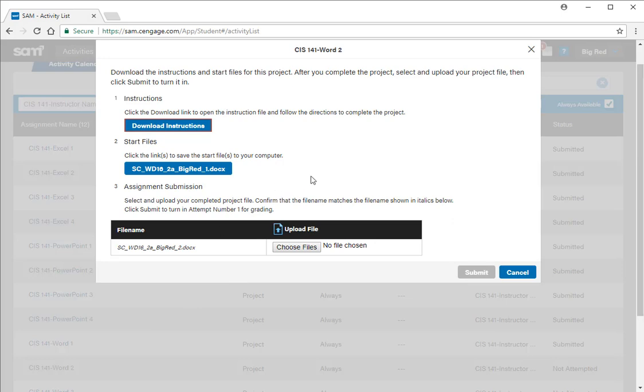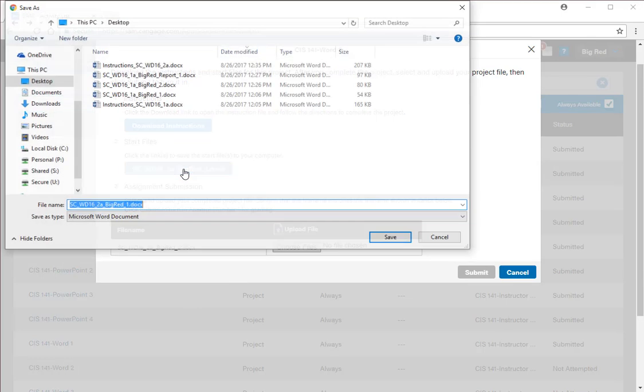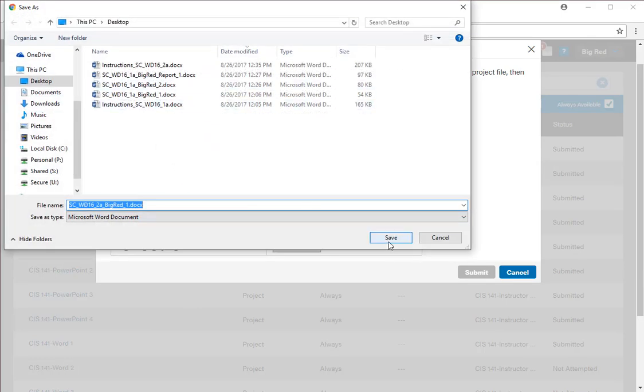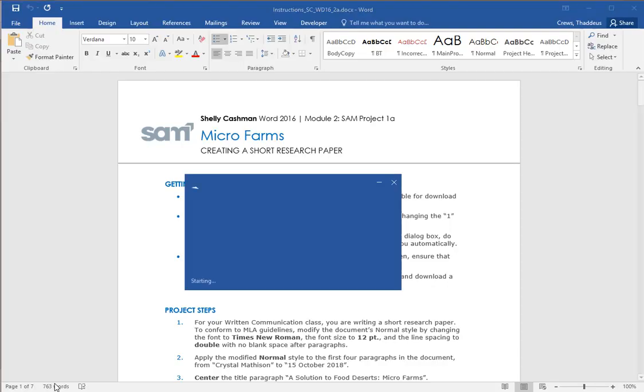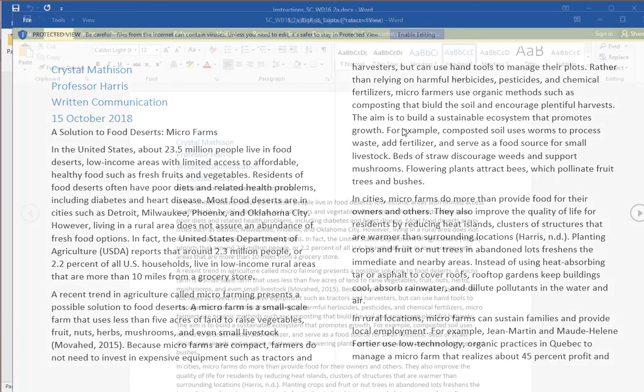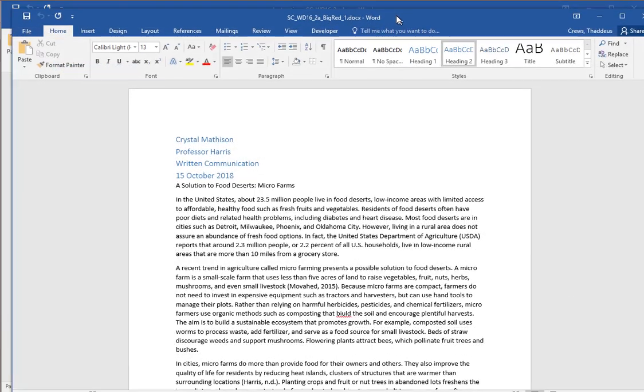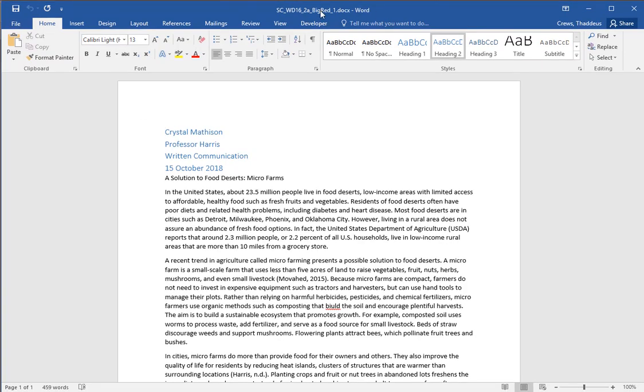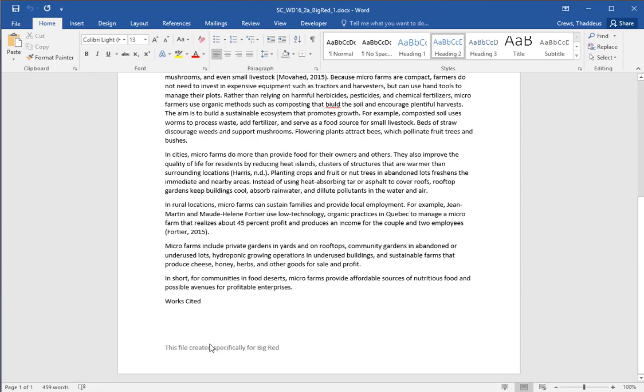So let's do the second part of this. Let's get our start file. Again, mine's going to be saved on the desktop. So open the file up from the desktop. The yellow bar across the top tells us this is protected mode. I'm going to allow that. And I see up here at the top that it's student name _1. And in the footer, this file created for student name _1.